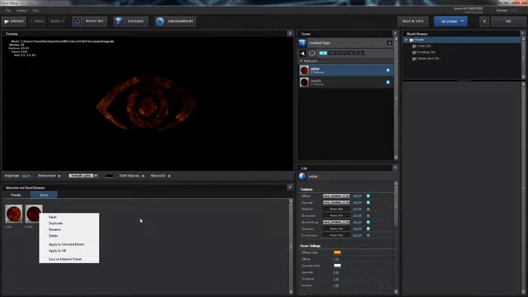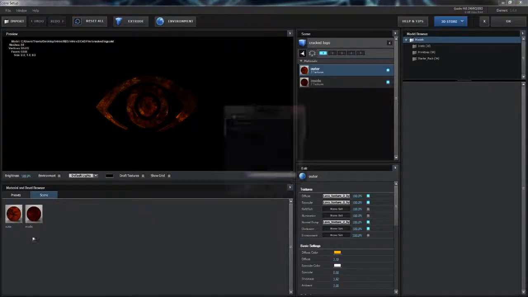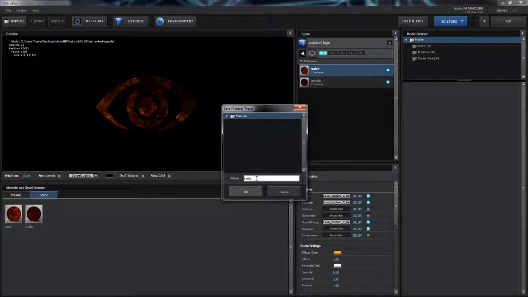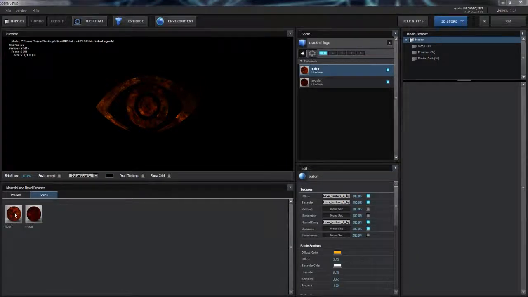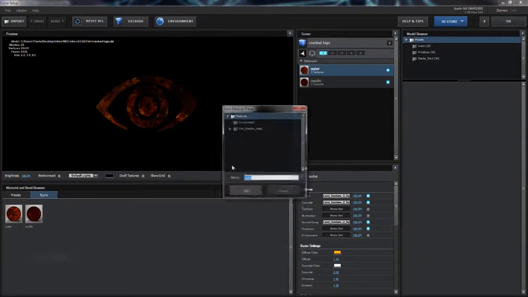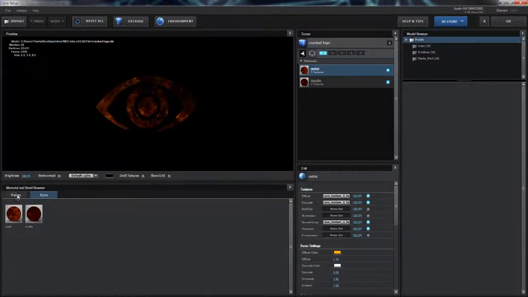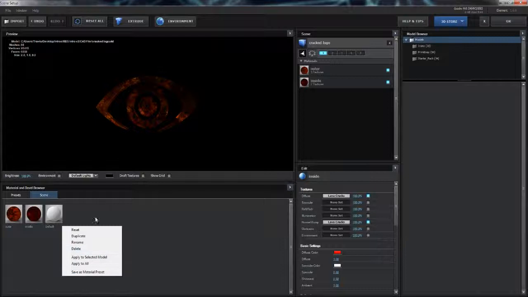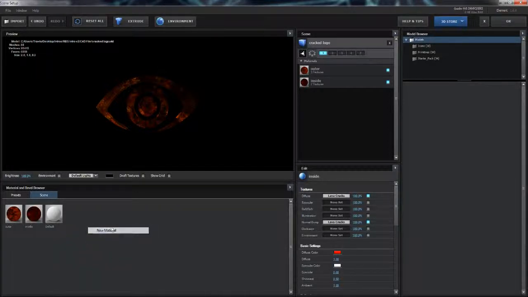There's a way to save them. I just can't remember. Oh yeah, save material as a preset. Let me just save these real quick. I should have saved these earlier, but I didn't. Alright, so basically, let me delete these now. Hold on. You're going to want to make two new materials if you haven't already. Now, if you already have, then you're good.